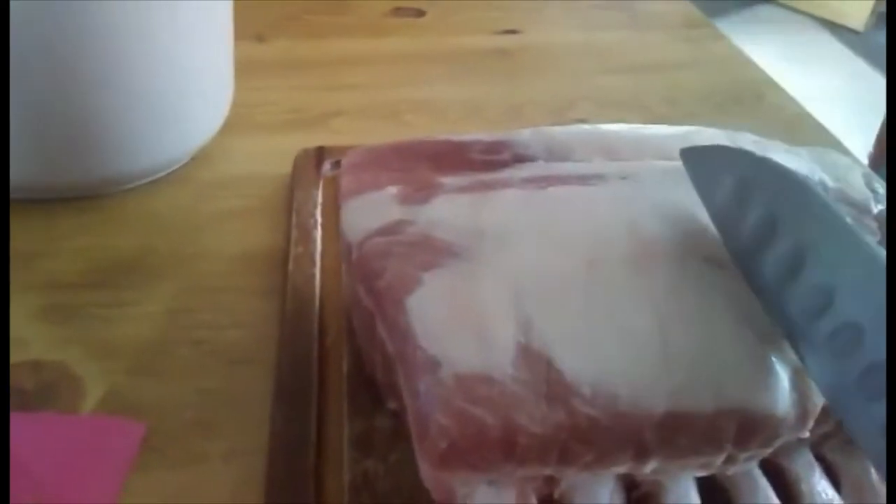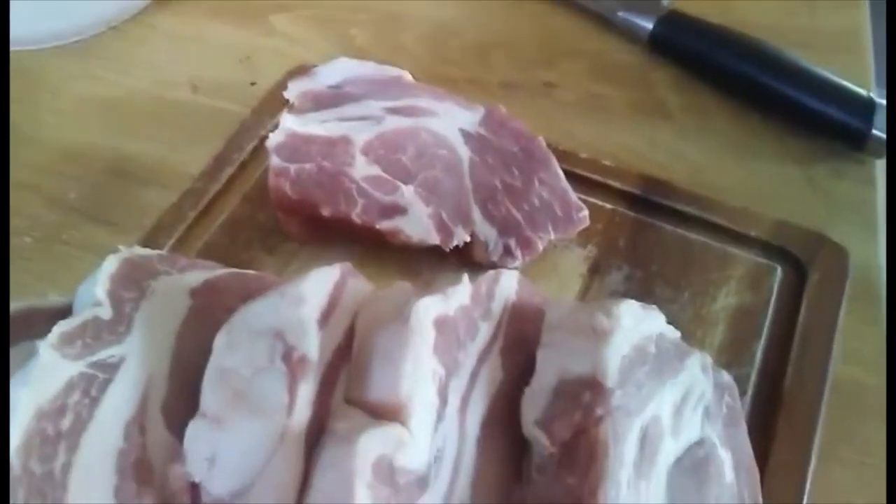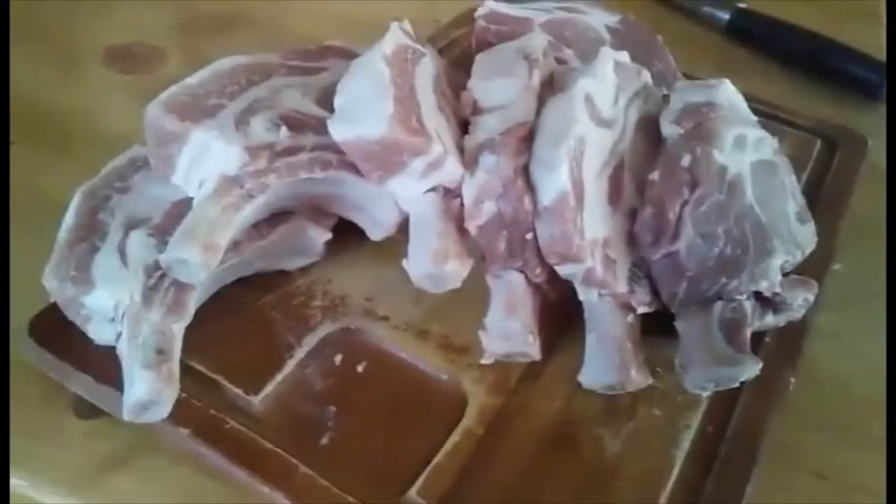We want the fat on here — just a little bit of fat. When we cook it in the frying pan, this is going to render and make it really, really flavorful. You can see I have one, two, three, four, five, six, and then one extra without the bone. Not only is it going to taste really good, but they're also going to look really beautiful.